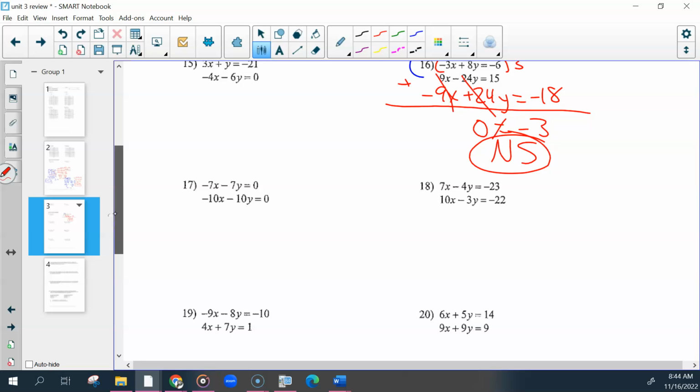Right. Same process. We're solving by elimination. Again, it does not matter if we get rid of the x's or the y's first. Let's say I get rid of the y's since we got rid of x's before. These would need to be the same, something that they have in common if I multiply them by each other. So this by 10 and this by 7. So both equations are going to change.